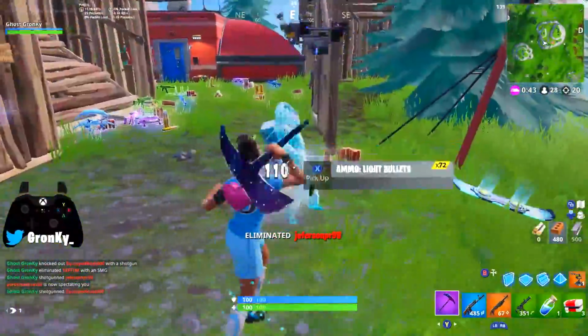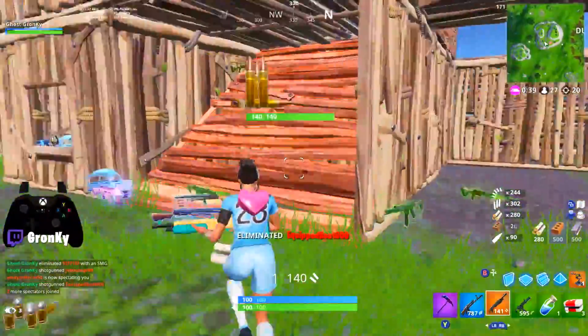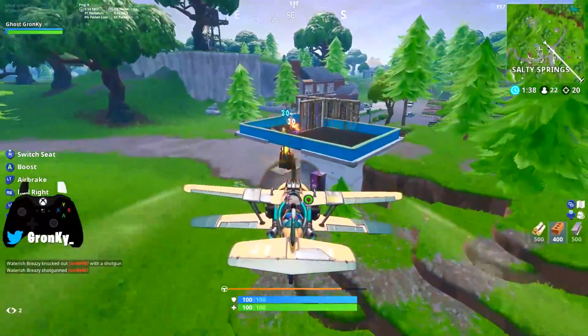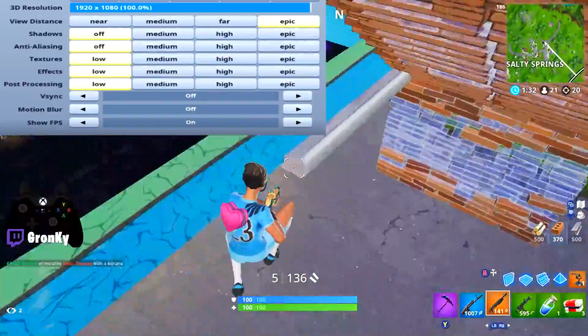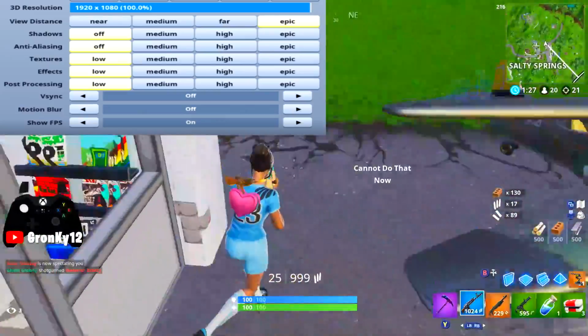One thing I do want to quickly mention are the shadows and motion blur options, which are apparently coming to console Fortnite at the beginning of Season 8. When that happens, I would recommend turning both of those settings to off. Just as a frame of reference, I'll quickly show you guys the PC section of my Fortnite settings. And as you can see, I have both shadows and motion blur turned off.